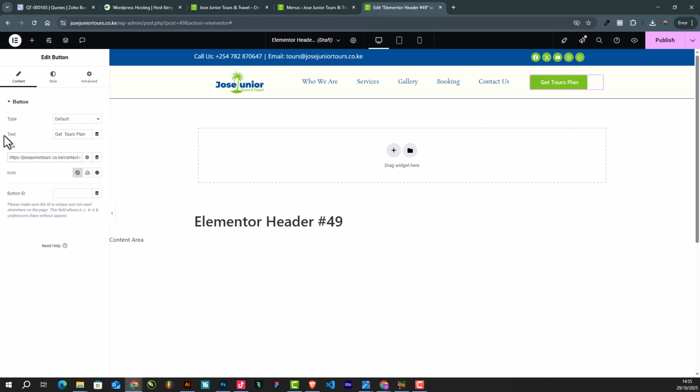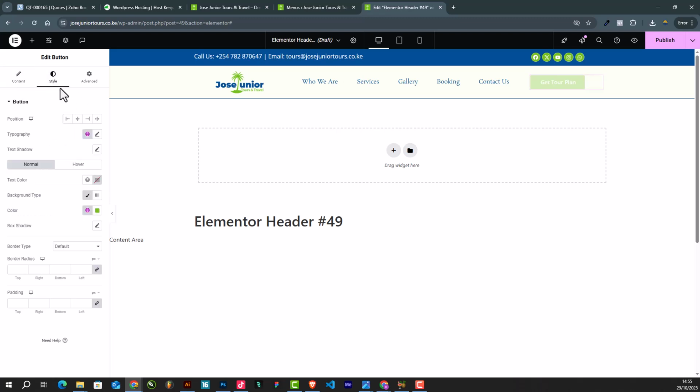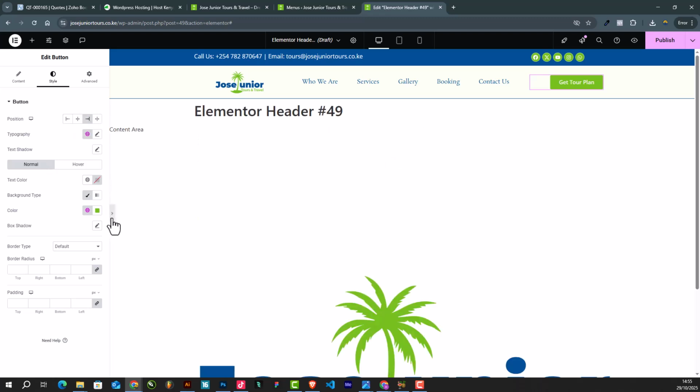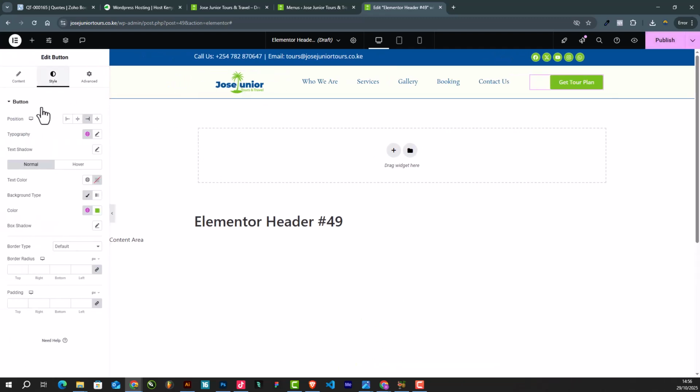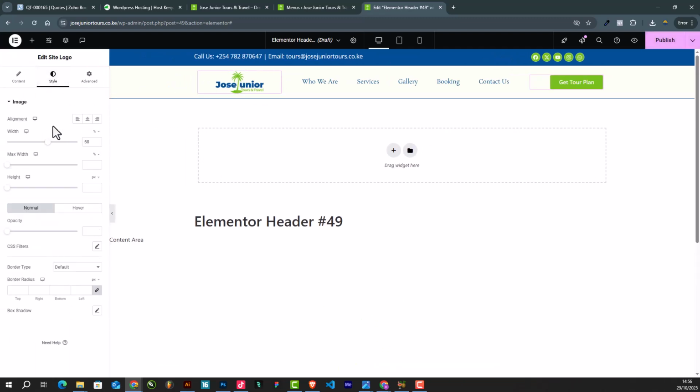You need a tour, not tours. So let's align that to the far end like that, to the right. Then do I feel like the button is too big, or that's okay? I don't know. Let's increase the size of our logo a little bit over here. Then the width a little bit. No, there. Yeah, correct. So our header is properly done.